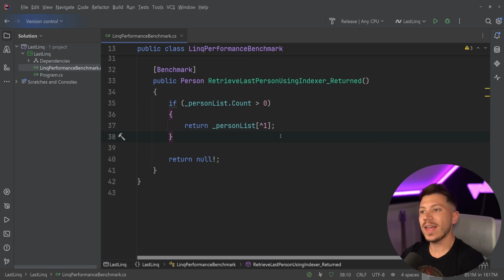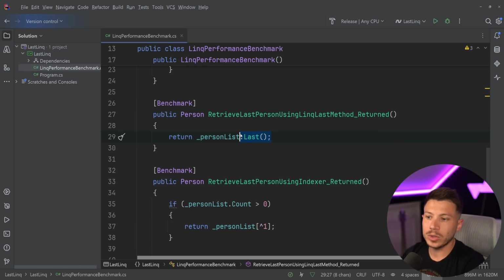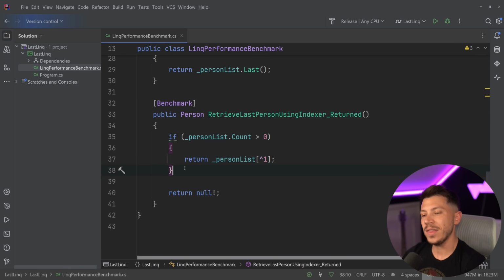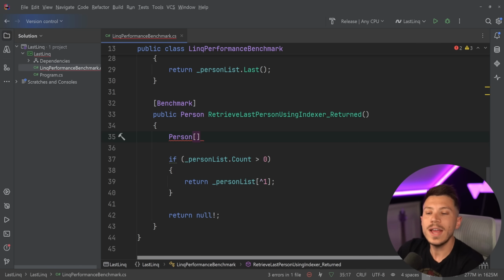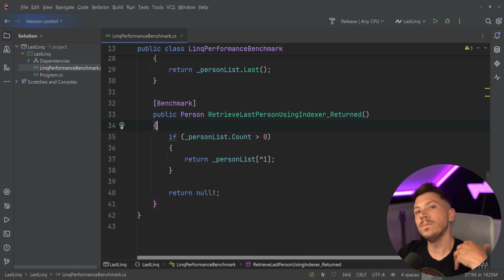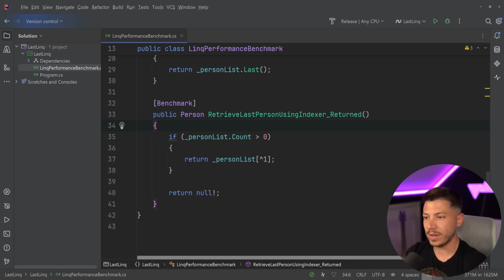So yeah, okay, it is not as fancy as saying .Last, but in my opinion, this is more explicit when you know what type you're dealing with. This is not just any IEnumerable, this is a list. Same thing if this was an array, you would have an indexer available for you to use. So if an indexer is available, do not use LINQ when you're going to get a specific item. So it is my opinion that you should not cut corners when it comes to these types of value retrievals using LINQ. Just write the code itself. You're going to end up having way more descriptive and explicit code.